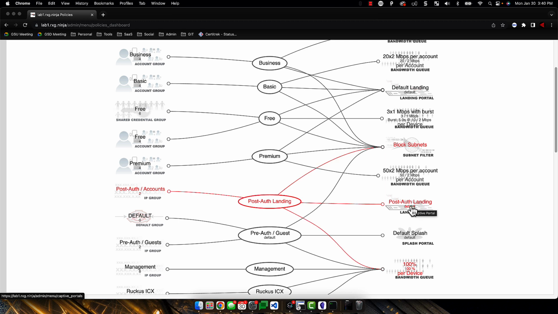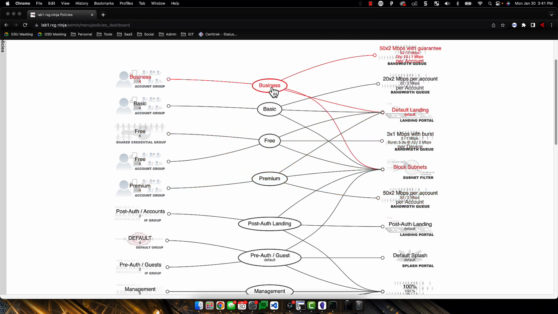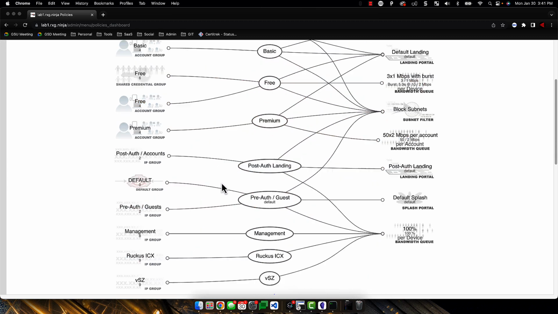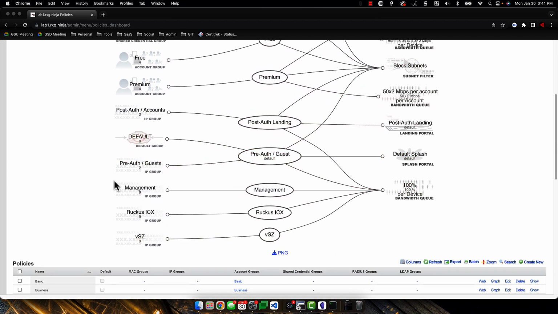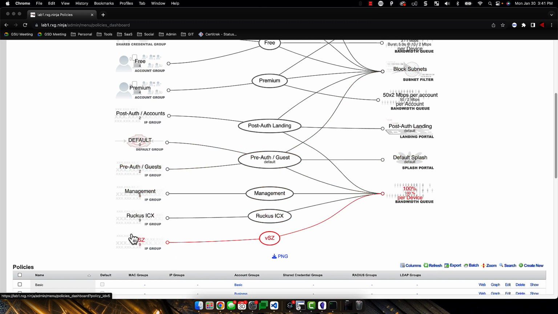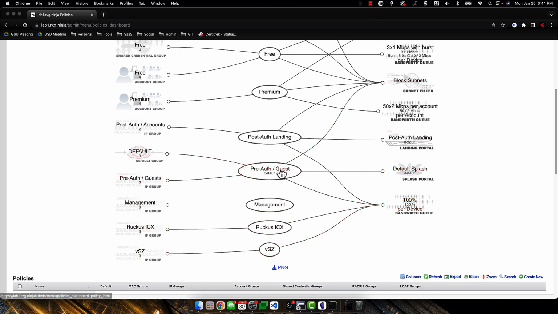portal to automatically log me in based on my MAC address or a cookie in the browser, depending on how we have it configured. So in this case, we're looking at both, either a MAC address or a cookie in the browser. If we should end up in this policy and not yet have a login session, then that login session will get automatically created based on just this information here. Once I have a login session, though, since these are higher precedences, then I will move into these policies and have these enforcements. And then my infrastructure devices are always going to be the highest precedence because I don't want them to be blocked behind a splash portal or anything like that.